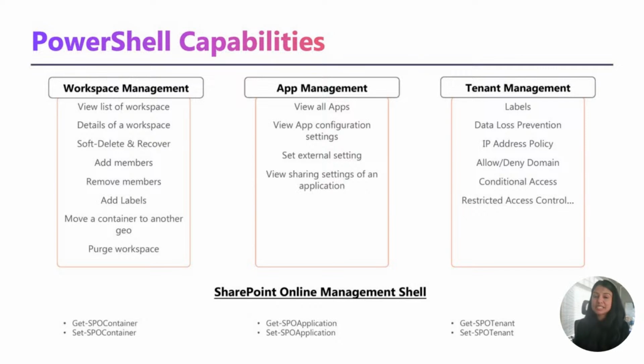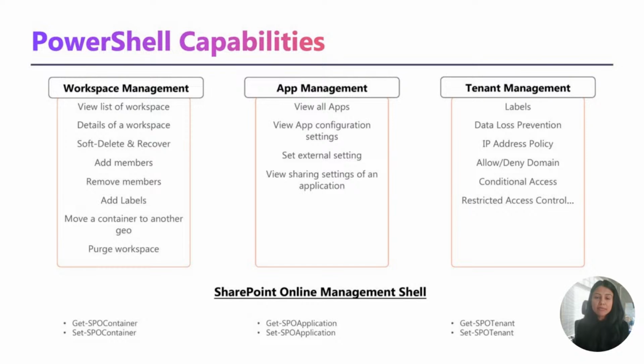So all the capabilities that you just saw that an admin can do, an admin can perform through PowerShell as well, if that's what they're comfortable with. But there is something more that we provide in PowerShell right now. That is the capability to manage the Loop application setting itself. One of the first settings we launched was the setting of external sharing.